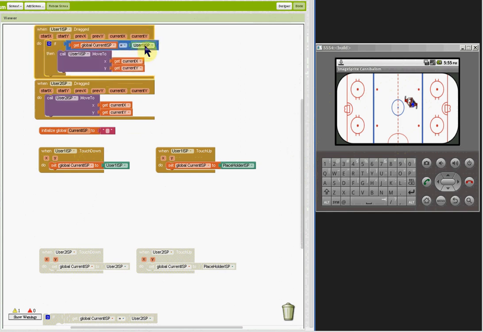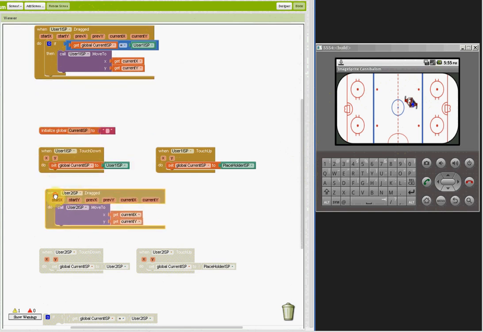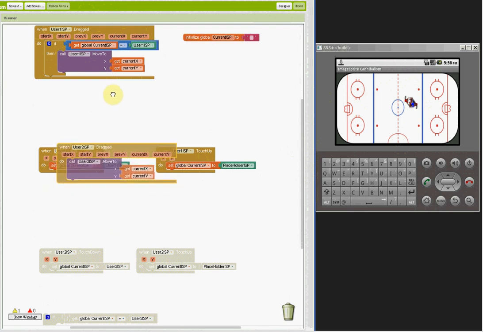If it would be ImageSprite 2, then you could see nothing would happen. It would just be ignored. So that's how we use the global variable and placeholder ImageSprite component block to set and unset control of the current ImageSprite.